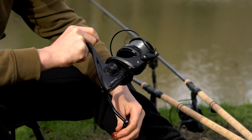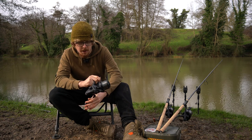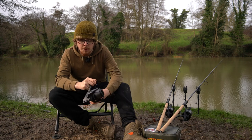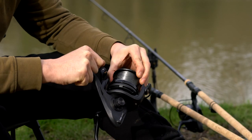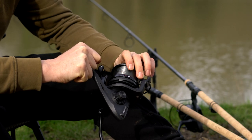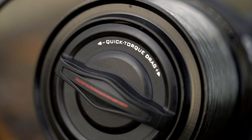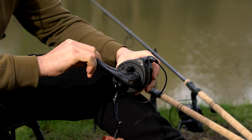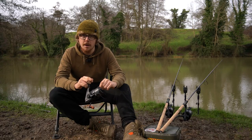There are a few more little bits of detailing on the spigot inside, where it tells you how many ball bearings there are and the balanced rotor — though that's not normally on show. On the outside of the spool, you've got '10,000' on one side and 'Vader X Pro' on the other, plus a little red line across the adjuster on the quick chalk drag at the very top. Style-wise, nice and understated — logos where they need to be, and they just look the part.